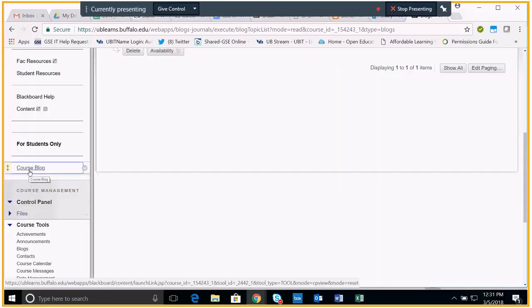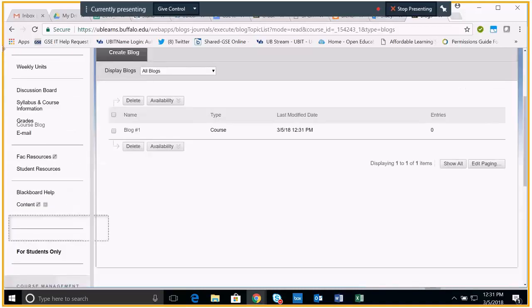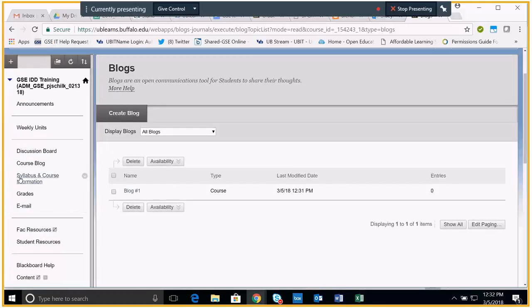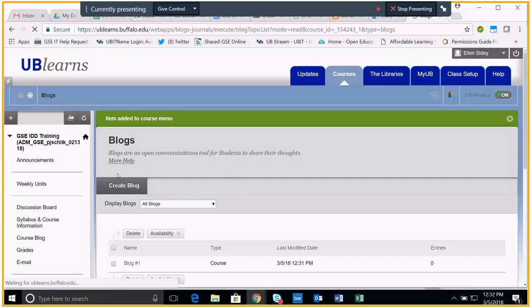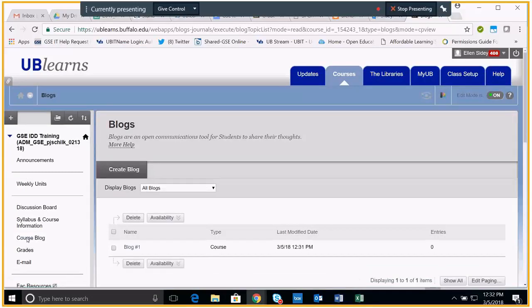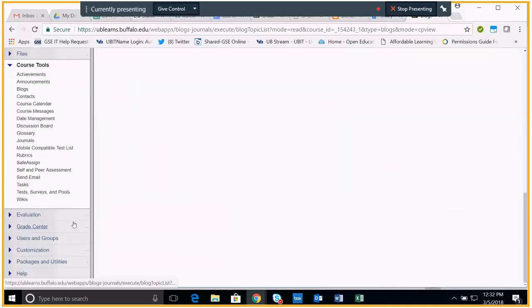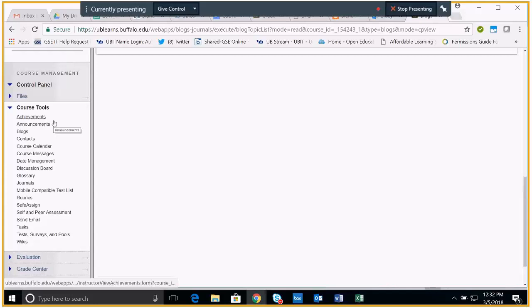It comes in at the bottom of the menu. I can move it up to where I want it to be. I'll put it by the discussion board. And now, okay, now it's on my course menu. So not only is it housed here where I created it, it is also now available to students right here. So that would be how you would do any of these tools under course tools that you maybe want to.